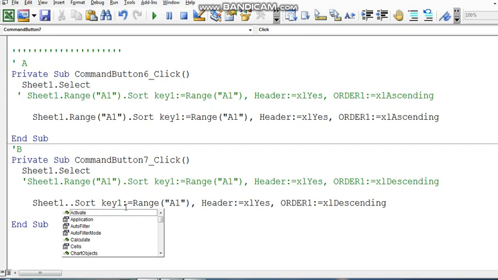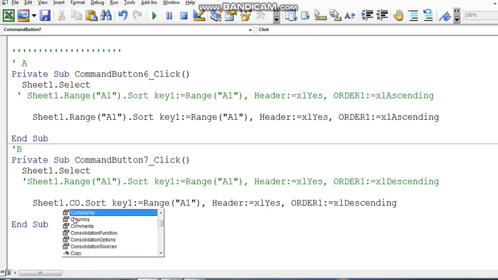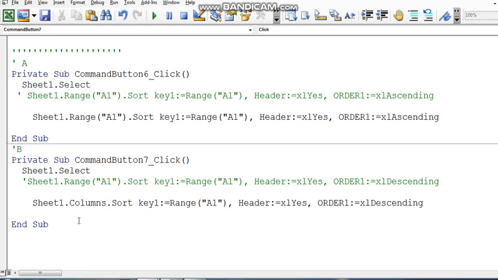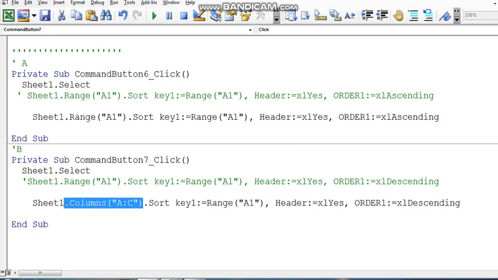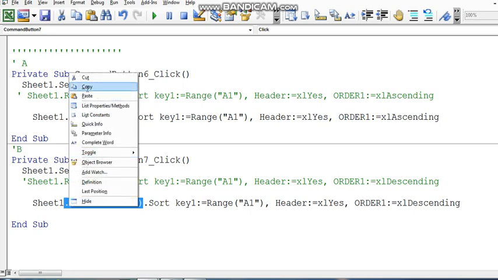Range is column C, columns A, B, C. Okay. This column. Okay. This column. Copy.